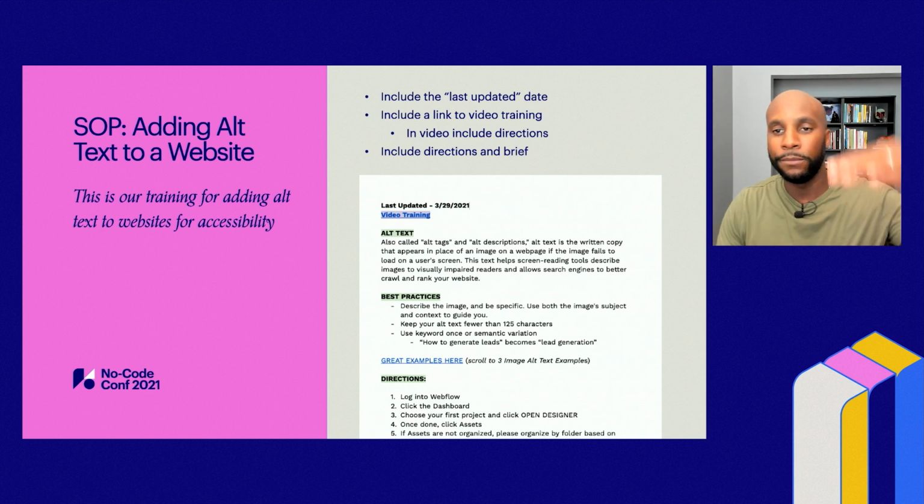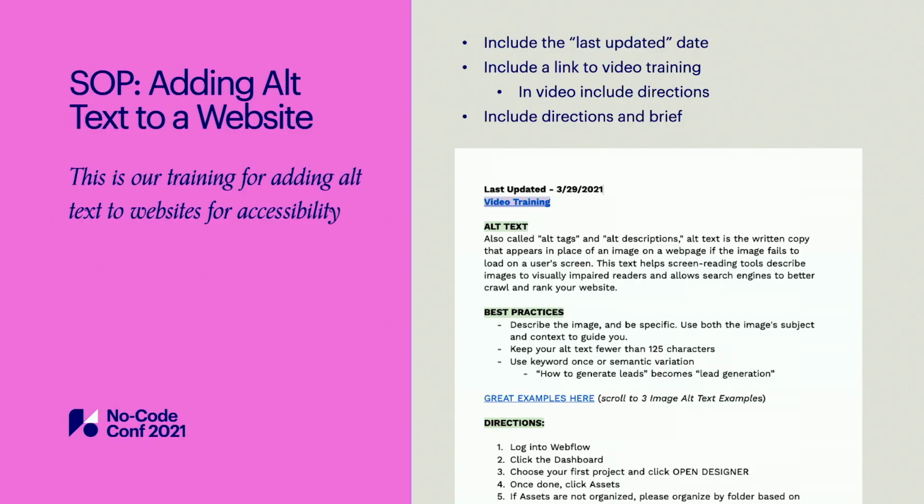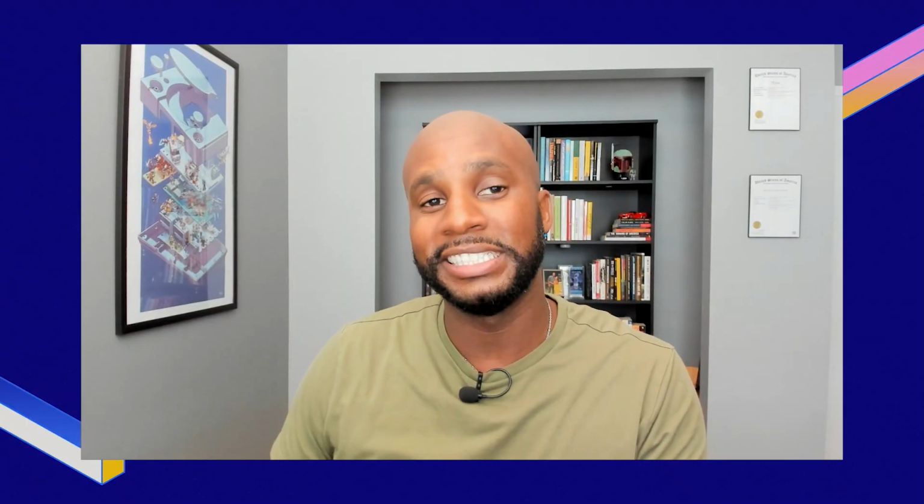So to reiterate, we've got the last updated date. We have a link to the video training, which is hosted on YouTube through an unlisted link. And then in the video, we have those directions, right? So we have our list up there. And then we include directions and the brief.